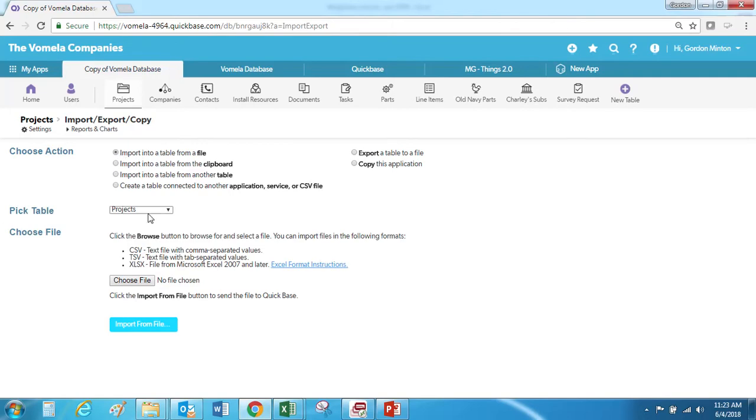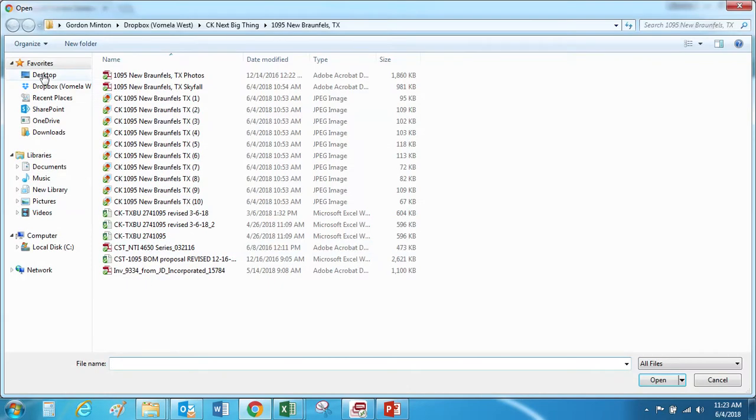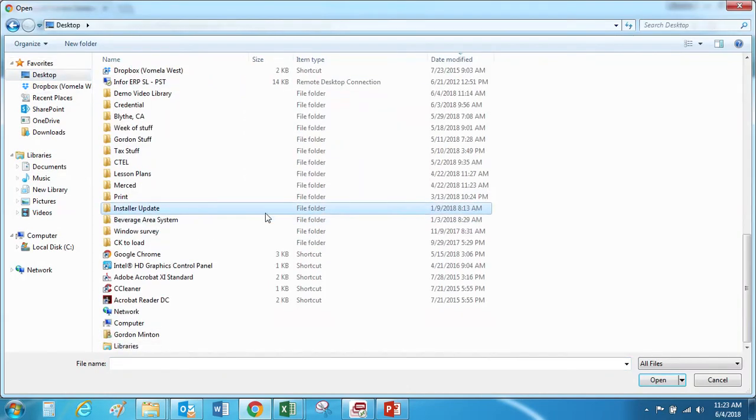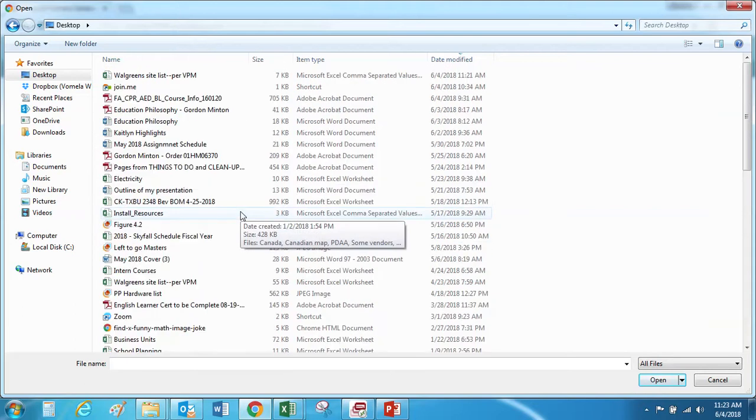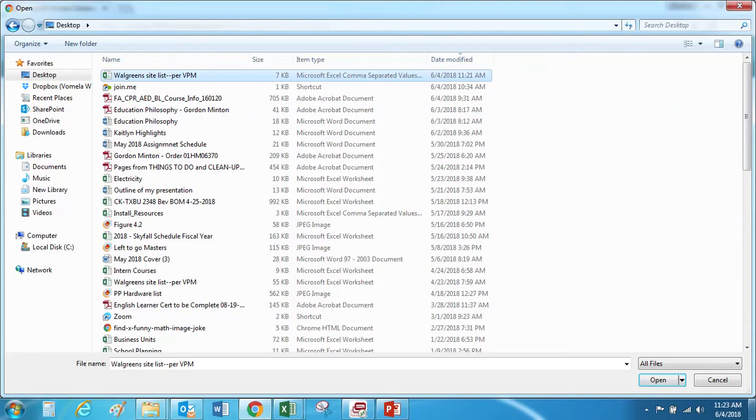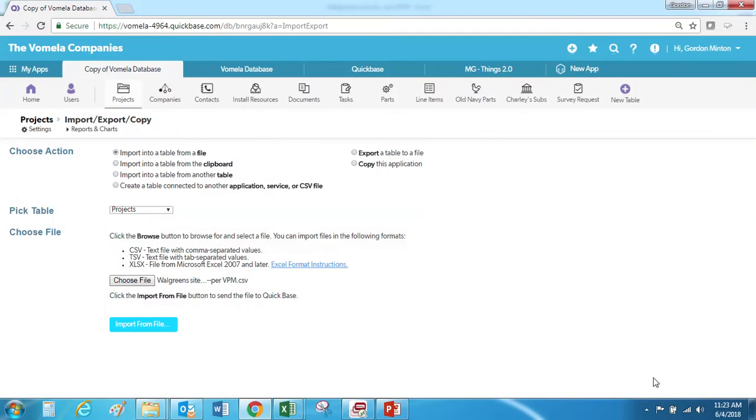It's going to go in projects, and it could go in any one of these various modules, depending on where you want to put the data, but in this case we're going to choose projects, and then you have to find the file. Our file was a Walgreens file. Here it's as a CSV file. We're going to select that, open, and then we're going to click import.